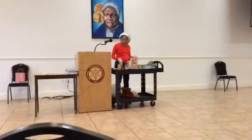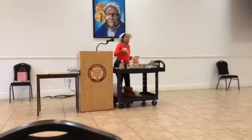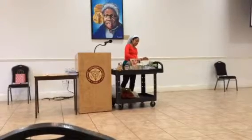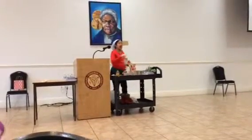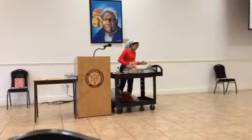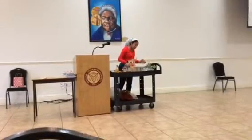Okay, so we got some mango here. We got mango, we got pineapple, and now I'm going to hook up some cinnamon in here. How much cinnamon? That's about 1.5 teaspoons. How many people cook with recipes? How many people cook by eye? Everything in my restaurant is cooked by eye. Everything. Okay, ready? Apple cider vinegar, organic, unfiltered apple cider vinegar.